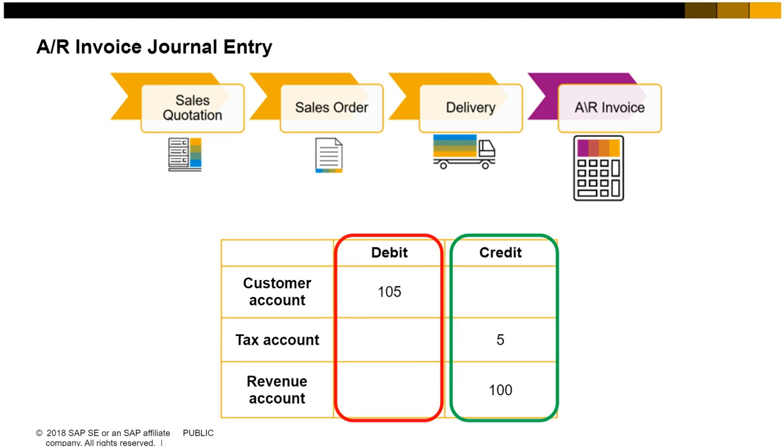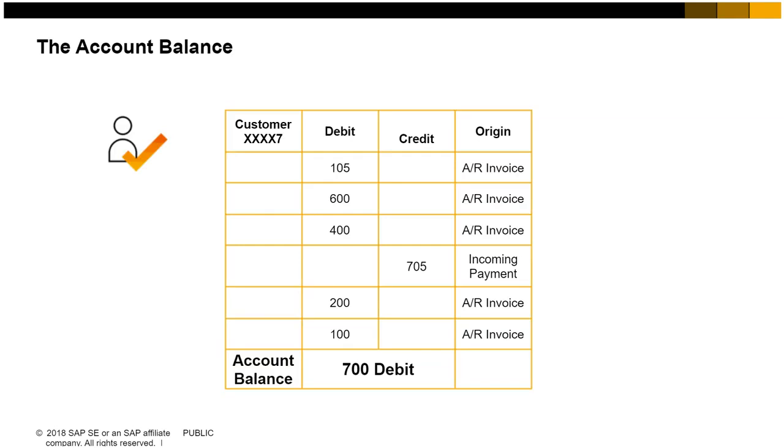Let us focus on the debit side. Each transaction registered for the customer affects the customer account balance. Now, let us look at the customer account in more detail. This is an example of the customer account. The account balance represents the difference between the total debit transactions and the total credit transactions recorded for that account. The transaction summary, or the balance of a certain GL account or business partner, is the initial information the accounting system can provide about the business.